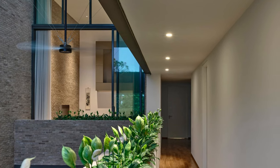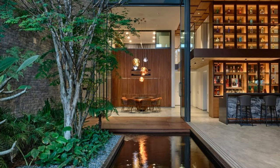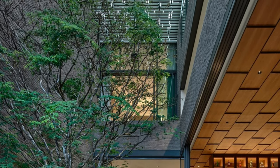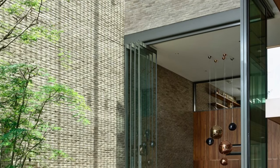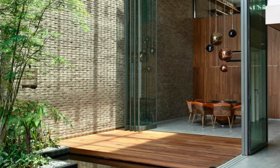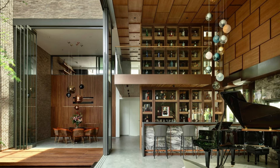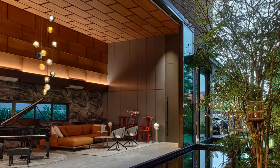The architects at Hila have truly outdone themselves by creating a home that not only looks amazing but also addresses some pretty unique challenges. The house is situated on a standard plot, but it's right next to a road — not ideal for privacy. The designers came up with a brilliant solution: they incorporated a vertical cord between the house and its neighbor, which not only maintains privacy but also creates an incredible sense of openness and airiness.